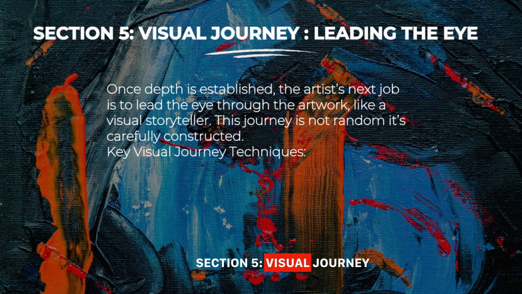Section 5. Visual journey, leading the eye. Once depth is established, the artist's next job is to lead the eye through the artwork, like a visual storyteller. This journey is not random, it's carefully constructed. Key visual journey techniques. Leading lines direct the eye across layers, e.g., rivers, roads, architecture. Contrast gradients: the eye moves from high contrast to low contrast zones.